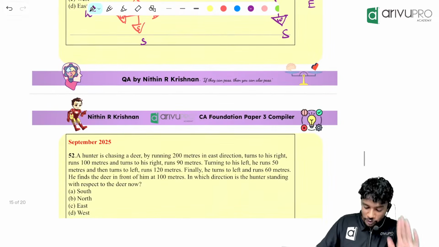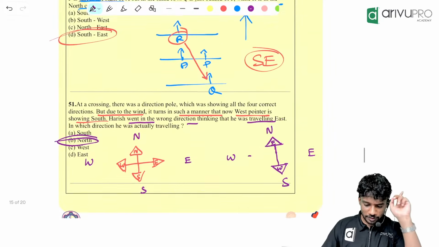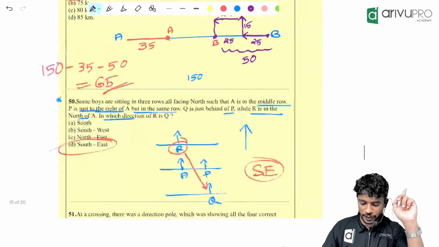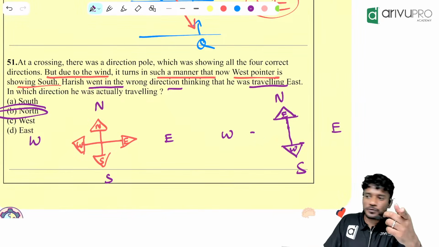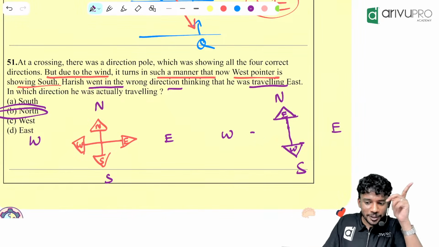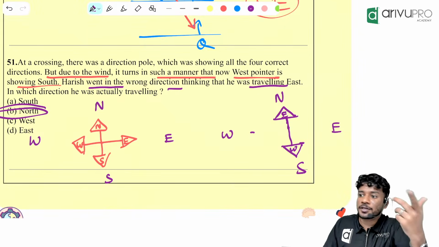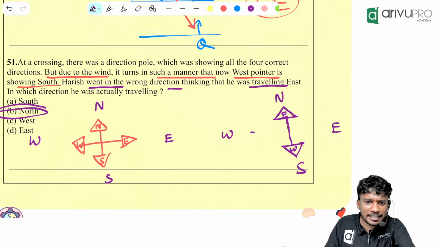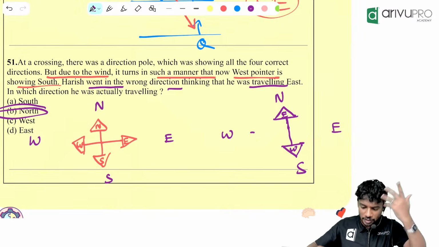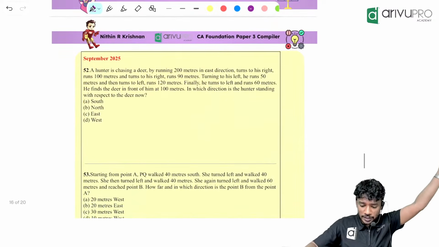Done. Good question. Now you tell me, a student who wrote, maybe which attempt this was, May 2025. If the student said, sir, one question came out of syllabus, will you agree with that student? You should not. Why? This question was repeated in the previous attempt. Just like that it came, but they will not ask exactly west and south and all. They will change the direction. So that's going to happen in May 26 also, Jan 26 also.